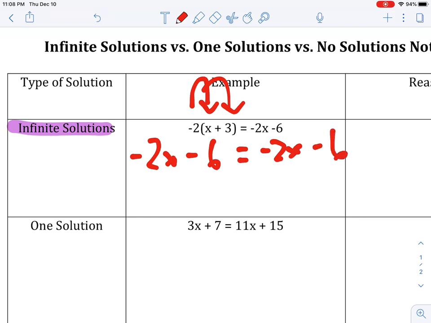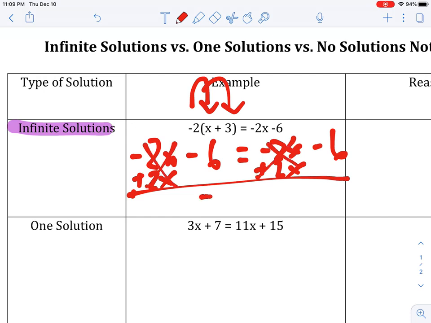So essentially we have the same thing here. Just to prove a point, but you really don't have to do it at this point, we're going to move the smallest coefficient and variable, which in this case, negative 2x and negative 2x are the same. So we're just going to do the opposite. What happens here is they cancel and they cancel. So we would get negative 6 equals negative 6. And when you have this, this means that this is an infinite solution.